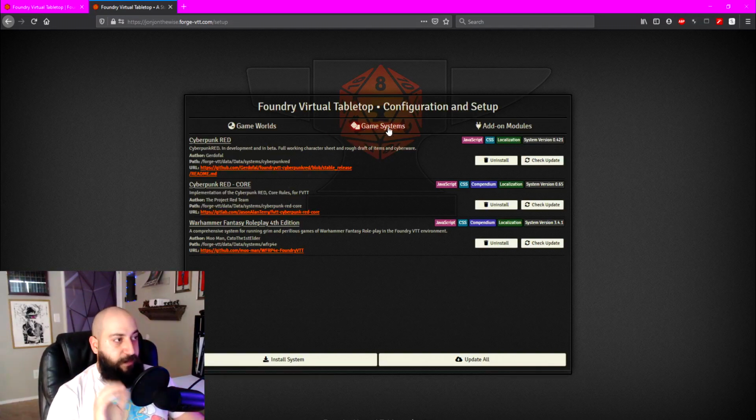Now, you get the game systems, install them. I'll have links in the description for various ones for Cyberpunk Red. But these are the 2 main ones, and we'll be getting into them in this video.